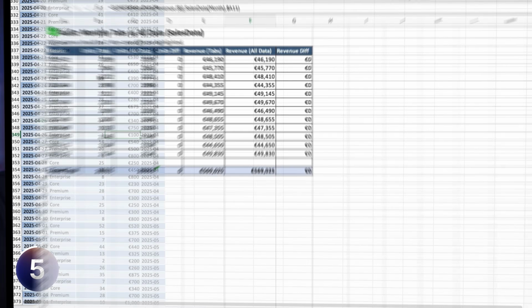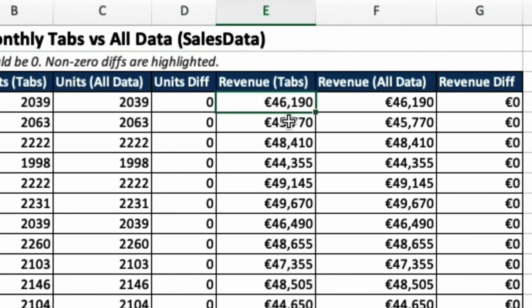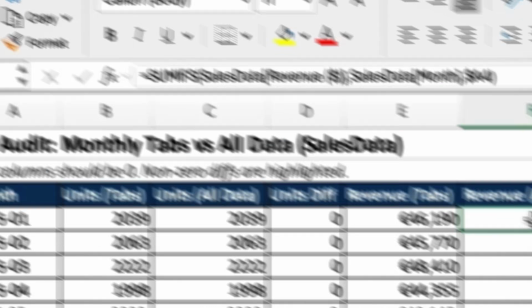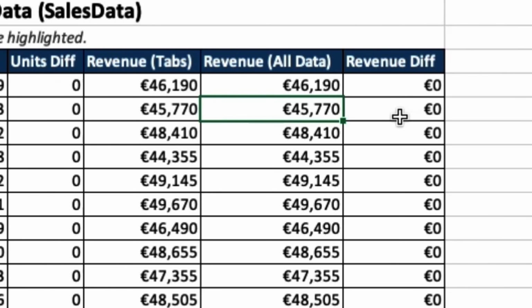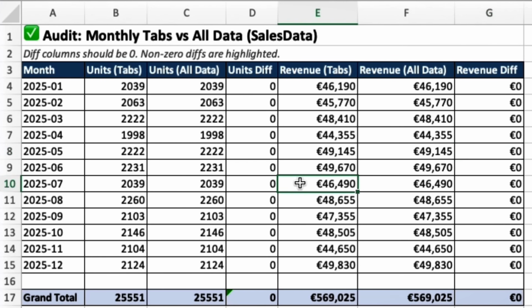In a few minutes, we are in the Audit tab. You have all of the individual tabs that are linked with formulas, and we compare it to the Consolidated tab. Edit with Copilot did that. So we have now our audited file documented, and you can see it's much faster than trying it by yourself. And on top, you keep a documented version showing that the Consolidated tab is the same as the individual tabs.